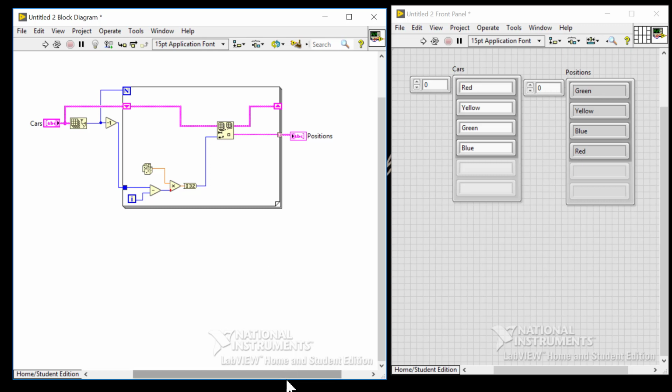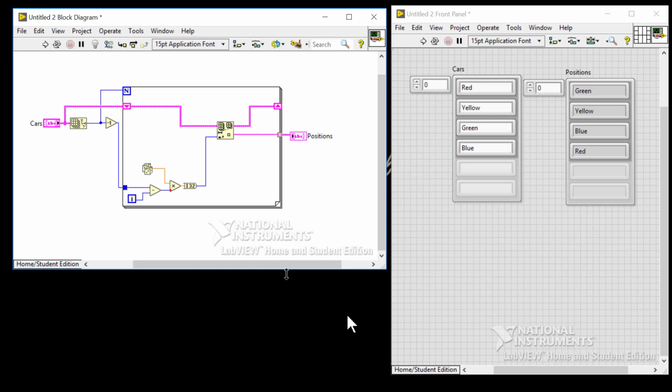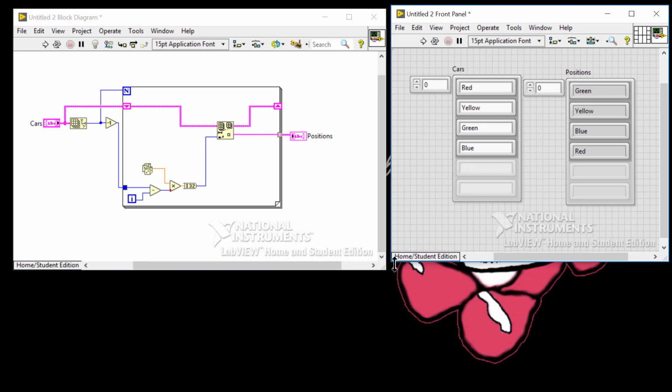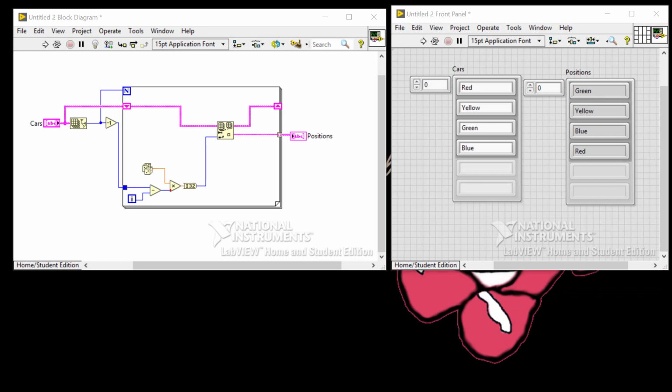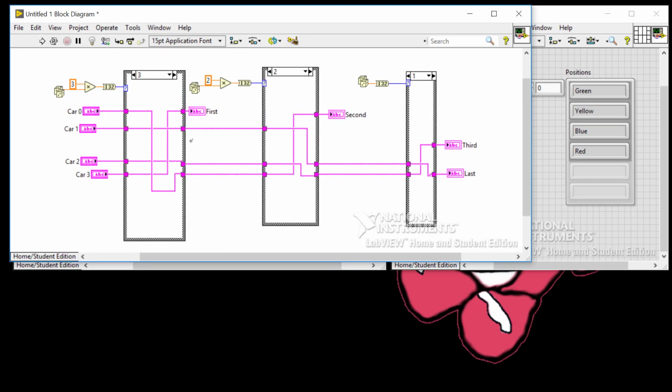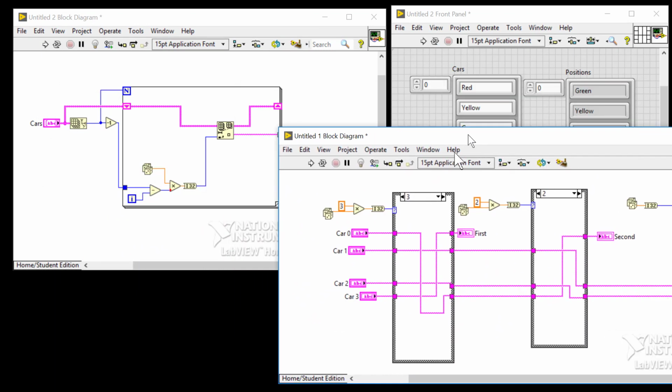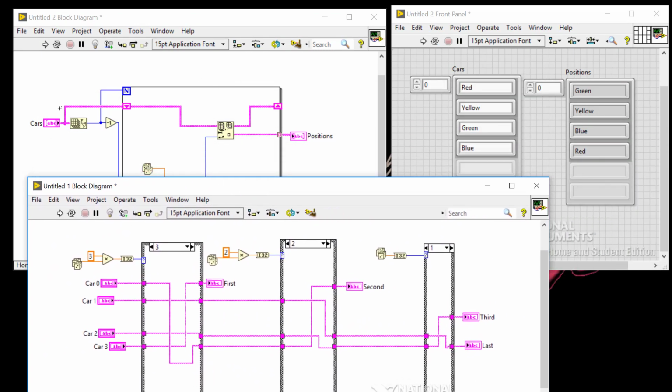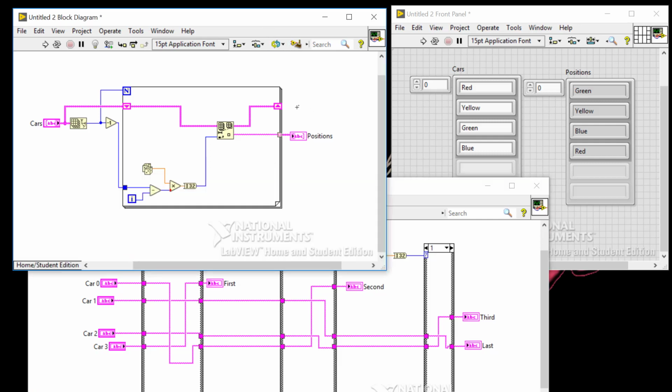So let's consider a few points. One, the wire count for the cars. The non-array solution had a bunch of wires, one for each car. There's some pain here, but not too bad. But the array solution has only one wire containing the array for all the cars, and another wire that returns the positions of the array. So there's some positives there.